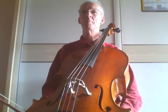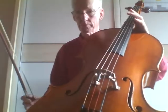shifting around, shifting up to, what do we get up to, fifth, sixth position, some harmonics, the need for using point of contact, where the bow is between the fingerboard and the bridge, to get the sound working the way one wants. Many things. And it's not too hard really.